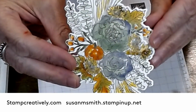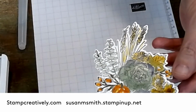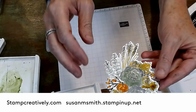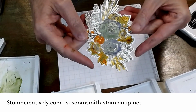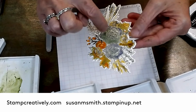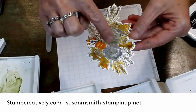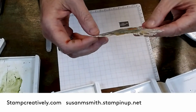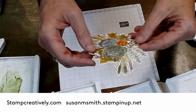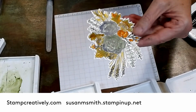You can see all the pretty colors in there. I'm going to zoom it out a little bit. It looks a little blurry. And I'll put a picture down there. It just doesn't do justice. These details in here are so fine. Like you can really see the details of the leaves when I look at it, but it doesn't seem to be picking it up on the camera. So I'll try to take a good picture of it and post it.